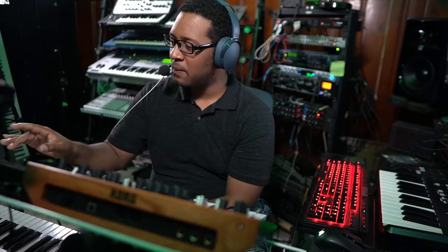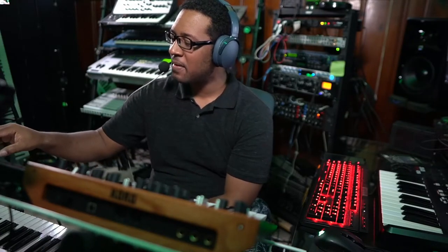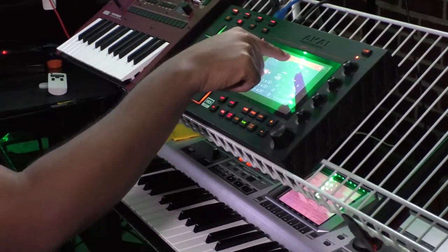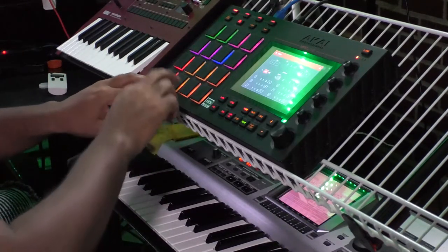I'm going to punch in — you can punch in on different platforms, but I'm going to show you how to do it on the NPC. In the menu, I can go up to the top here and select punch in. I want to punch out at the end of the groove. I've extended it to four bars, and on that fourth bar I want everything cleared out and I'm going to do a drum fill right in there. Let's try it out — I'm going to punch it in, starting at the first measure: one, two, three, here we go. Listen to how that sounds.